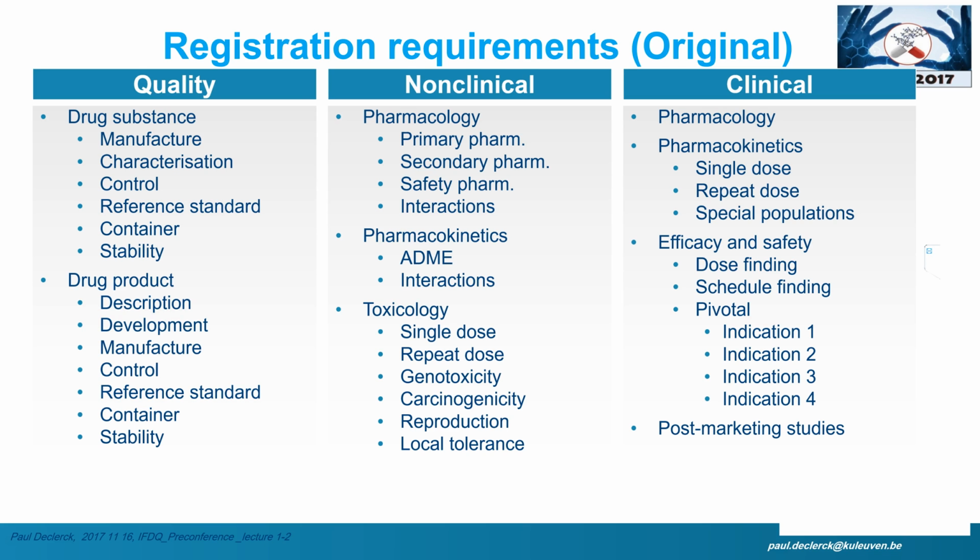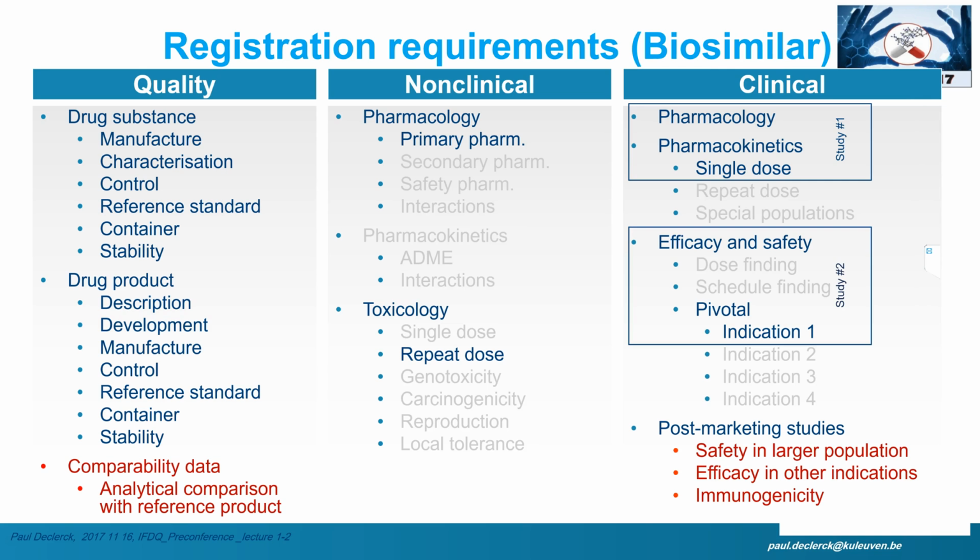Now, if we look very briefly at the registration requirements of a medicine, this is for an original product. You obviously have a full quality, a full non-clinical, and a full clinical dossier that has to be submitted. That seems obvious to all of us. For a biosimilar, as indicated, we want to make some shortcuts, but shortcuts that can be explained, of course. One important point is that when you have an approved biosimilar, you should realize that it has been approved based on a full quality dossier. There are no shortcuts with respect to the quality aspects of your product.